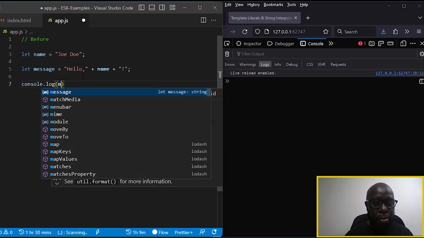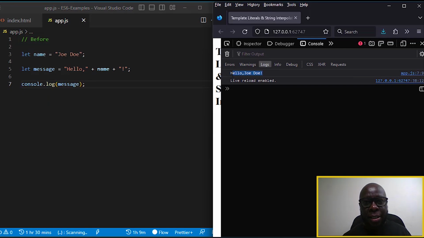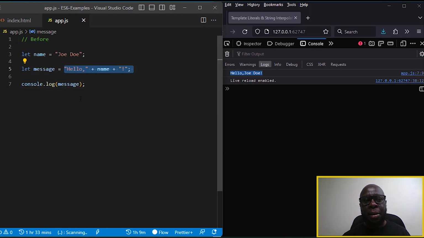So we log message and it gives us the name. Think of a situation where you have so many variables that you would like to output in this string. It becomes complicated. Then we have the before and after here.